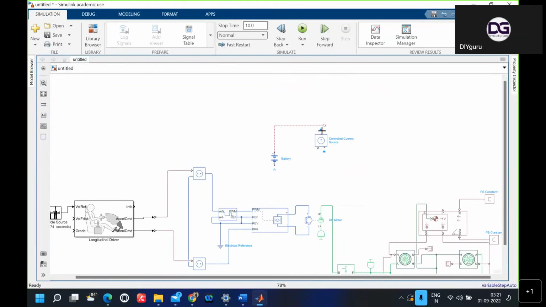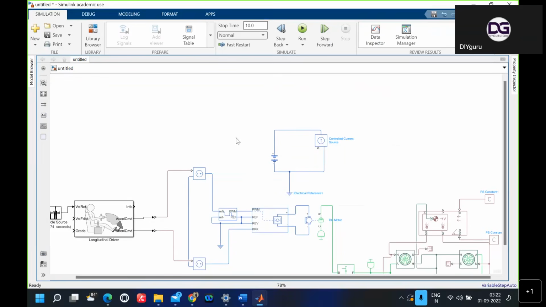Then I will connect this here, and this here. Fine, just like that. Take a copy from here only because we want one ground. I will connect ground here.